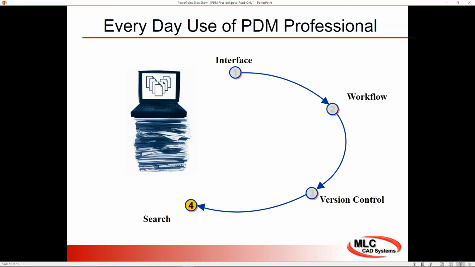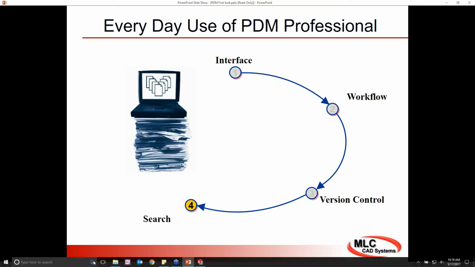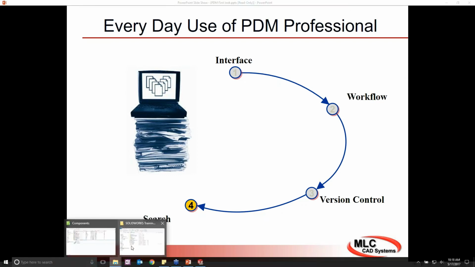Searching. Let's talk about search, because this is actually quite a big one. We don't want to spend any time looking for files. Now, at the core of PDM Professional, we actually have a SQL database controlling all the metadata and controlling the versions and revisions and workflows. Now, the beauty of this is that SQL allows for very, very fast searching. So let me show you an example of that.